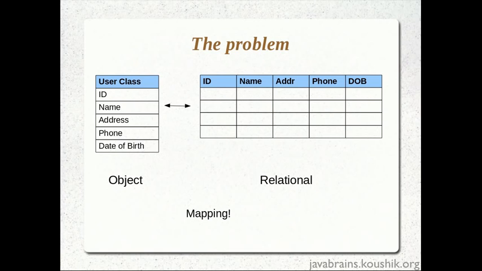And it's a framework which addresses this, among other things, and the primary use is to map this gap between objects and relational databases. In our next tutorial, we'll have a look at how we can write a simple Hibernate application which uses this Hibernate framework in order to save a user class into the database.